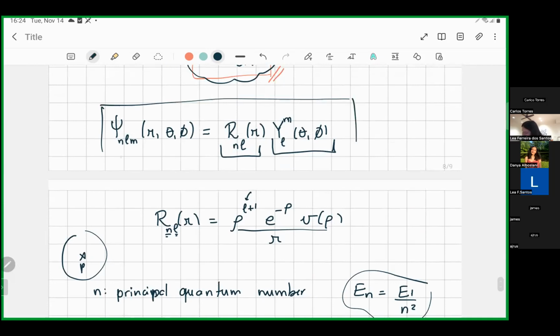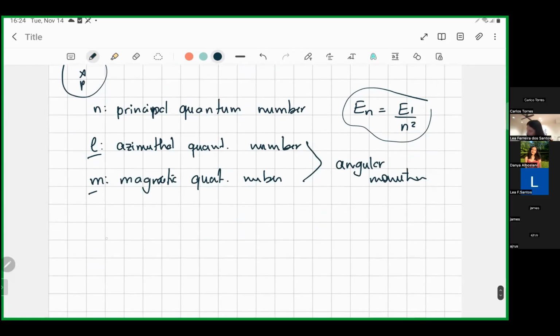Okay. But so here I am. We want to write down now these solutions. We are going to start by thinking about the ground state. So what is the ground state? The ground state is, well, as we said, when n is equal to 1. Okay? So if I want to write that wave function for n being equal to 1, I have to decide what L and M are going to be.